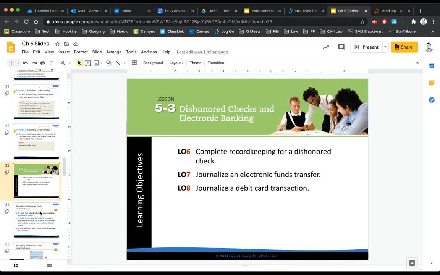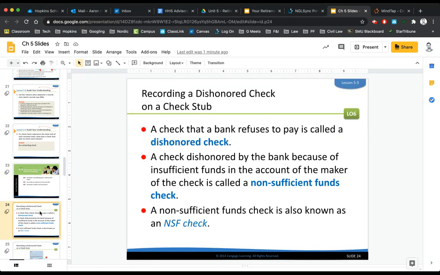So we'll start with a dishonored check. A dishonored check is when a bank refuses to cash a check. So in our service business, Delgado Web Services, maybe he received a check as payment for some work he had done for a client. Michael Delgado goes to deposit that check, but when the bank tries to cash it, there are not sufficient funds in that client's account. So not only does Michael Delgado not get that payment because the bank won't cash that check, he also gets charged a fee, which he's going to then pass on to the client.